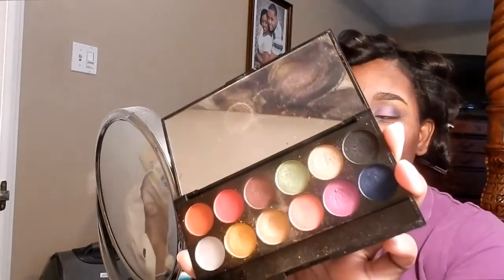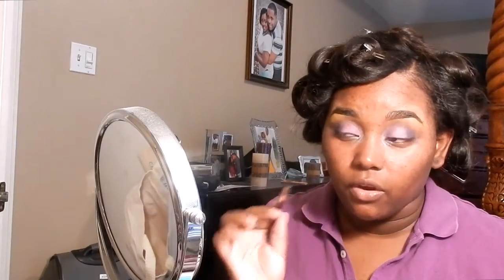Take this sort of pencil brush and take a little black. And this is my Sleek makeup palette. I love this. This is Rio. Isn't it beautiful colors in there? I'm just going to use the black in here. It's very deep and beautiful. And just apply it to the very outermost corner to deepen it a little bit.